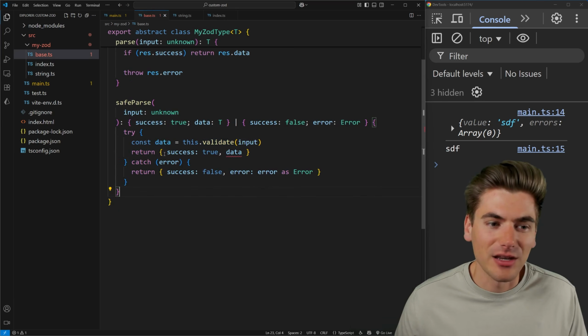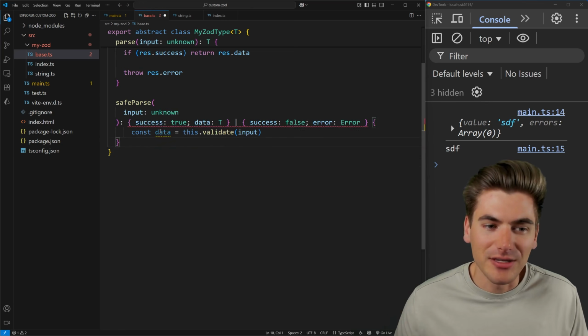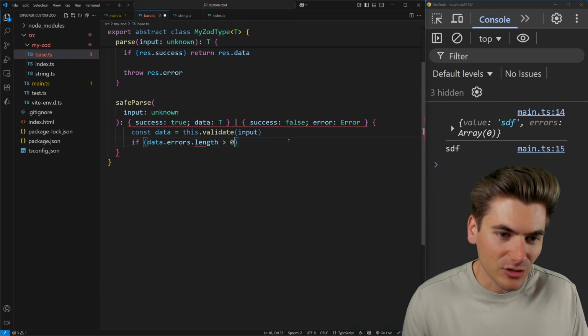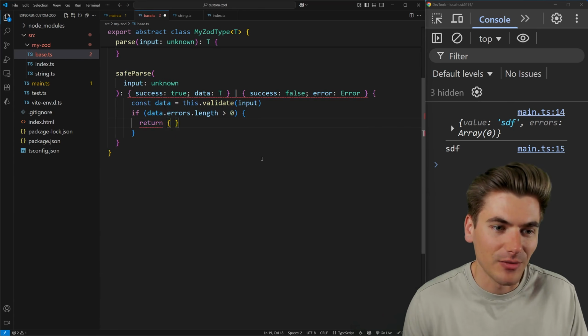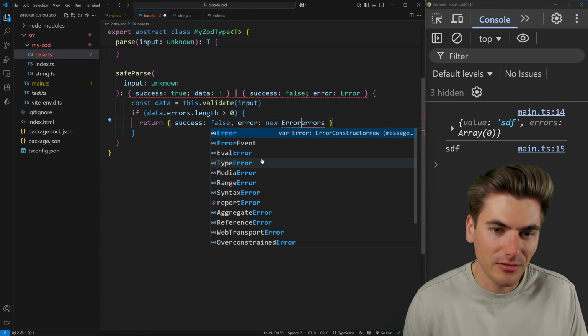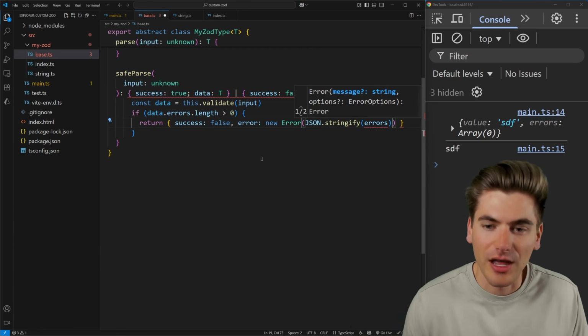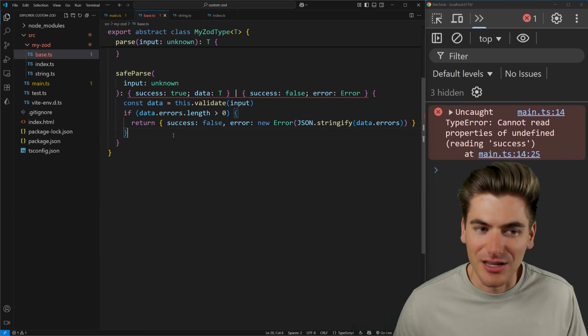So inside this base class right here where we're doing all of our code, we can actually remove this try catch. We no longer need that because we're not throwing any errors. And now the data we're getting returned has the errors as well as our value. So we can do a quick check to see if data.errors.length is greater than 0. That means that we have some type of errors on our application. So we can just return that to the user saying that we have errors. So our success is going to be false. And our error is just going to be whatever those errors are. For now, we can just say that it's going to be a new error with those errors, and we can JSON.stringify that. We'll fix the actual error printing itself in a little bit, but that's going to print along all of our different errors to the user as essentially just a string.